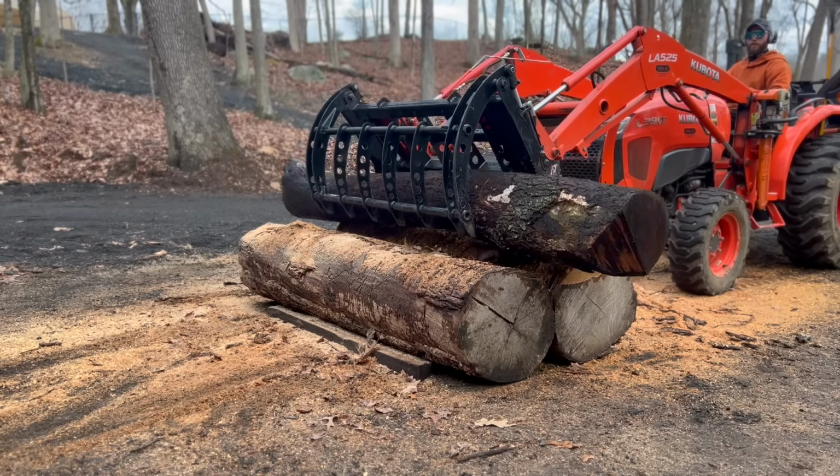Well, guys, we got it all cut up. Obviously, it's getting dark, but I thought I would show you. This is all cherry, 100% cherry. Pretty nice stuff. There's some pieces that were a little bit punky on the outside, but the centers were good. And then there were some pieces that were good on the outside, but a little bit punky in the center. So with the six-way wedge on there, we should be able to work around it. But that is definitely a good amount of wood.